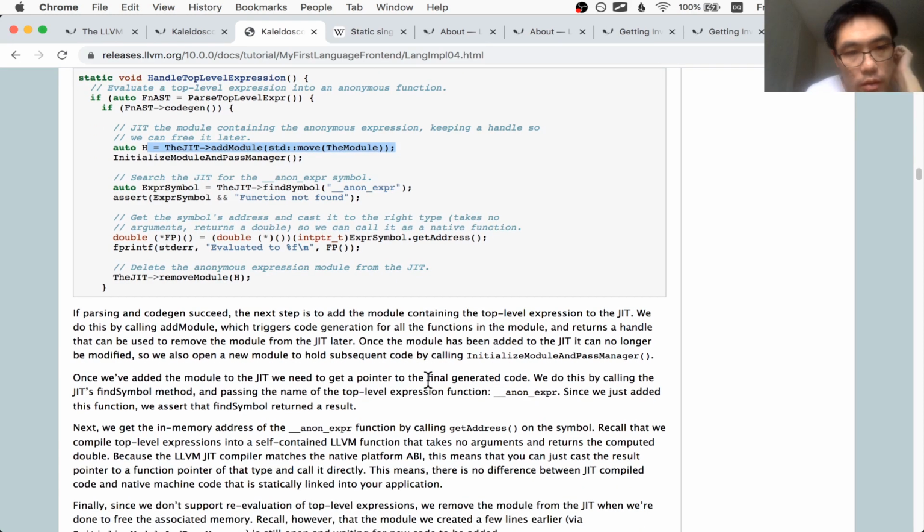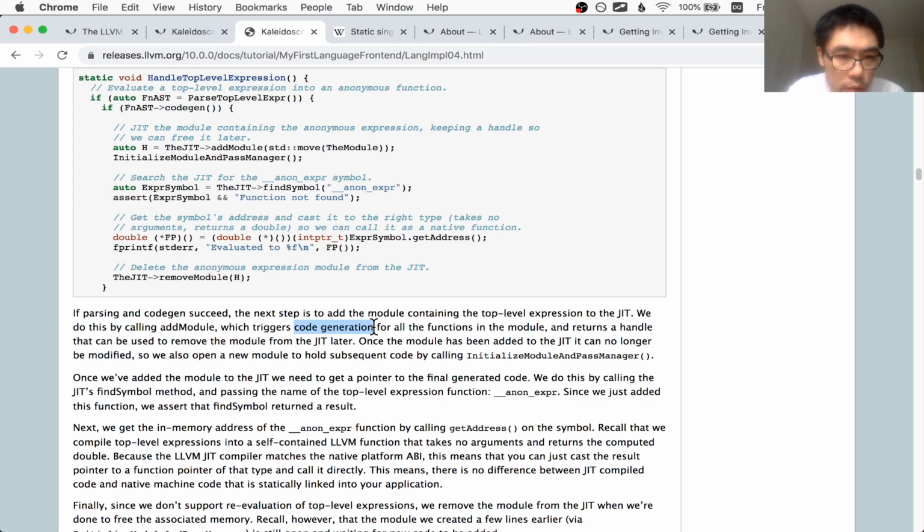We do this by calling add module, which triggers code generation for all the functions in the module. Oh, I see. Code generation, what they mean is it actually generates the machine code. And it returns a handle that can be used to remove the module from the JIT later. Once the module has been added to the JIT, it can no longer be modified.